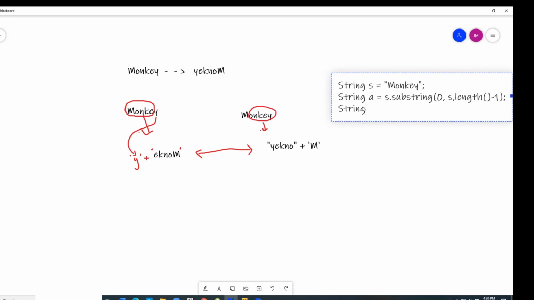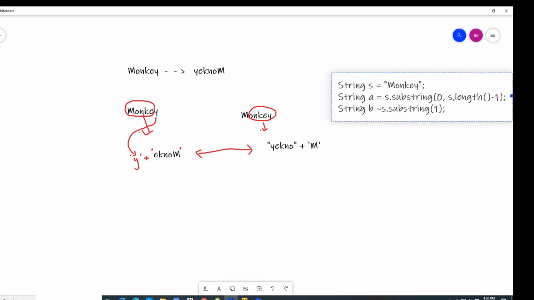If I tried to get this substring here, this is s dot substring 1, because I am beginning at the first character, the index 1 here, and going to the end.